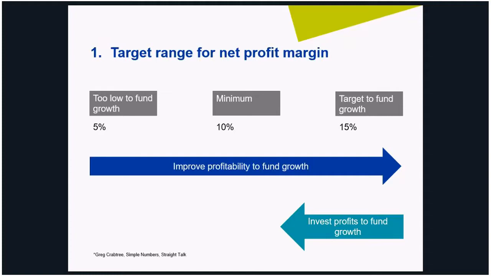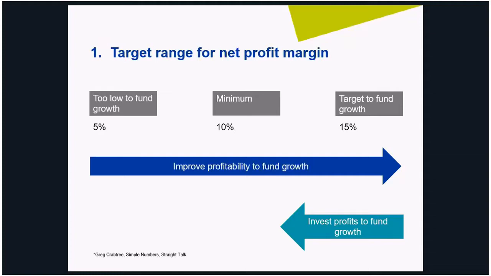So in summary, you need to be ensuring that you're operating at a high level of efficiency in achieving the right minimum or target net profit margin. Then you invest for growth, and you need to then drive your profitability back to that target margin to ensure that you have made a return and are operating efficiently on that additional investment.